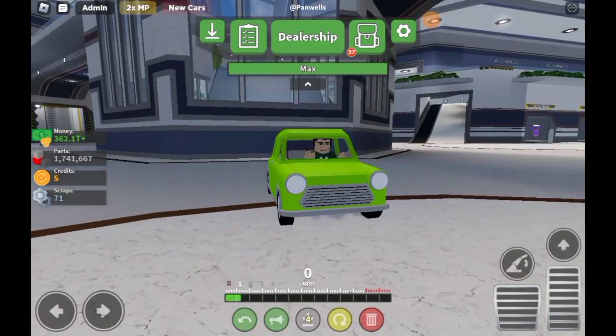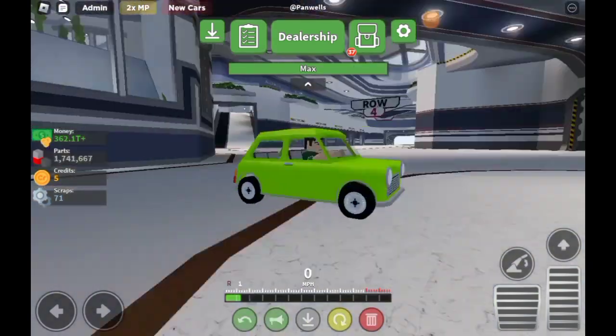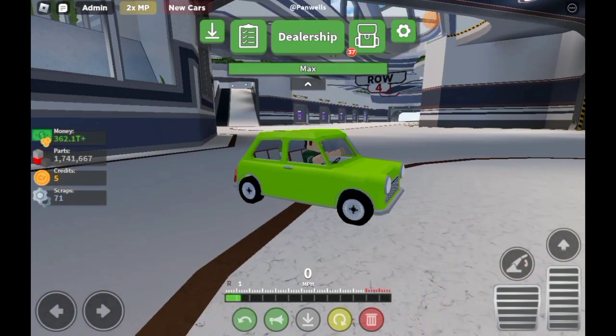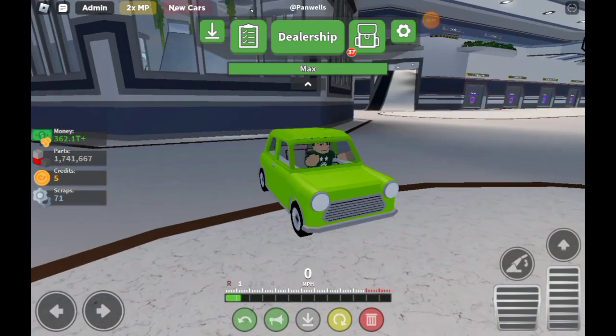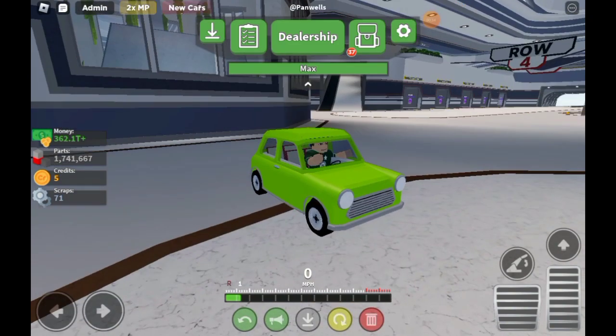For the first one, we have the Morris Mini. And I gotta say, the headlights don't look real to me. And this is a bit useless because it has not been remodeled. So, Penwells, you should remodel this, or else I will delete car cursors too. So, okay, do it on the next update.